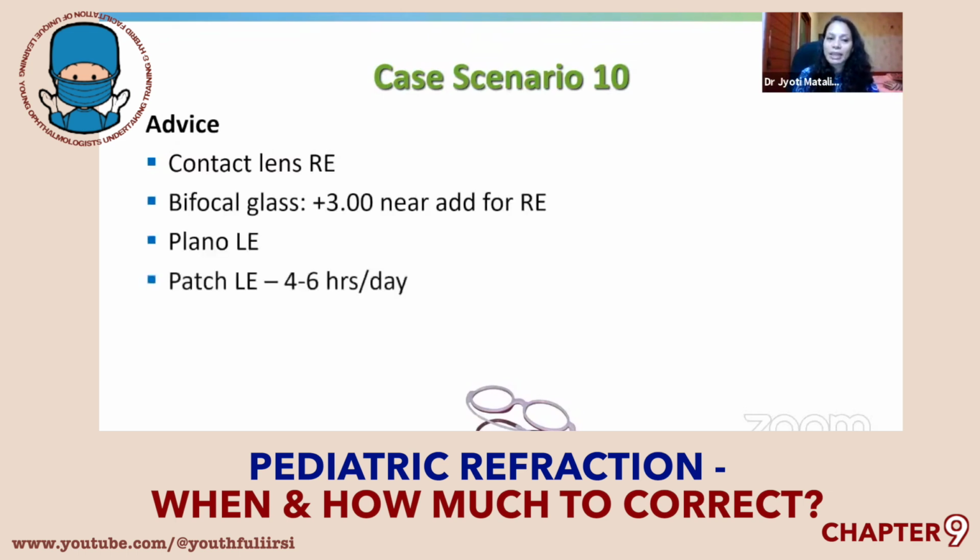So in certain scenarios like here, when the child is already developing some amount of amblyopia, patching can be started immediately to reinforce the vision. Eventually, you should be able to put a contact lens in this eye, a permanent lens in the eye, and then balance the refractive error accordingly.